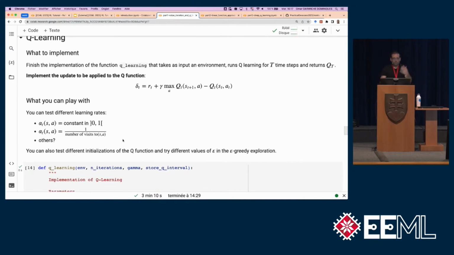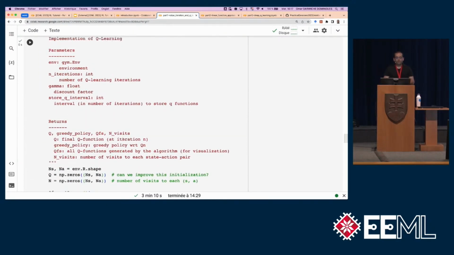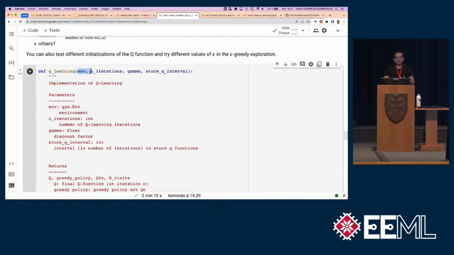I'm going to implement this with you now so we can move towards more interesting parts, since time is passing fast. In Q-learning, if you look at the code, you don't require R, the NumPy array with rewards, or P, the NumPy array with the transitions. We are only taking the environment as input and some parameters. The discount factor controls how we balance between short-term and long-term rewards. For example, if gamma is very close to 1, we are interested in a very large time horizon for the rewards. If gamma is small.